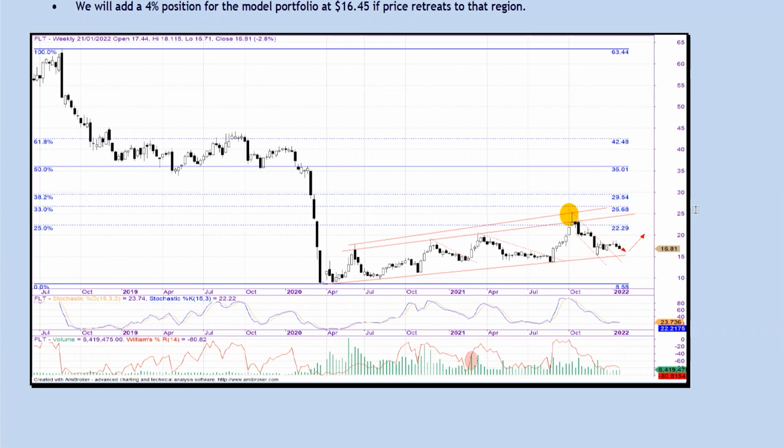I noticed we're getting down to the bottom of the range here, and there's not too much volume coming through. It's been pretty light. So I just want to get a starting position here. I think there's a good argument as to why this could go back to $24. If you're buying near $16 and it gets to $24, that's almost a 50% move in share price. That's a big opportunity, which is why I think this could be a killer trade. Just go slowly and build a position slowly, but I think this looks interesting.